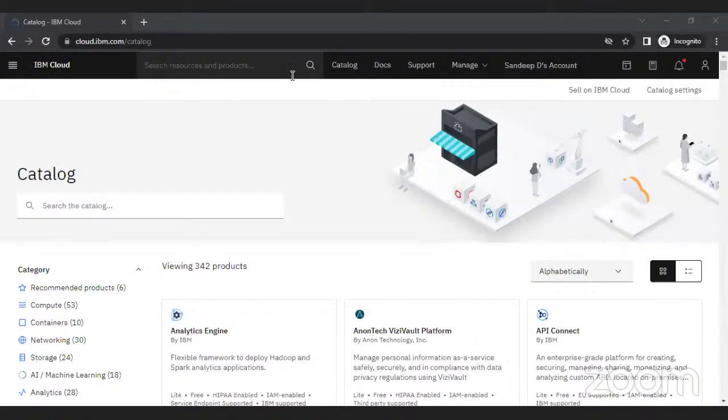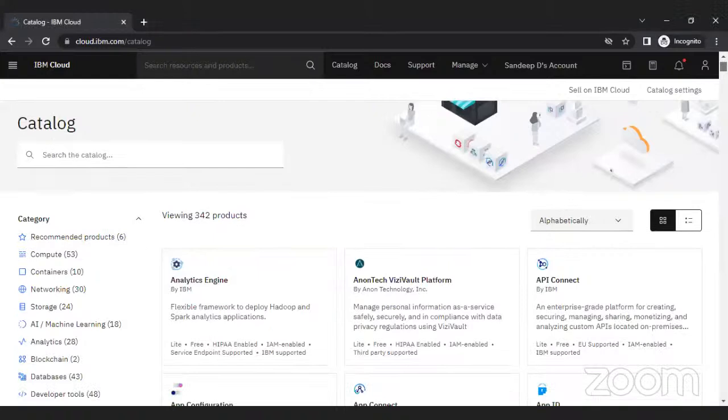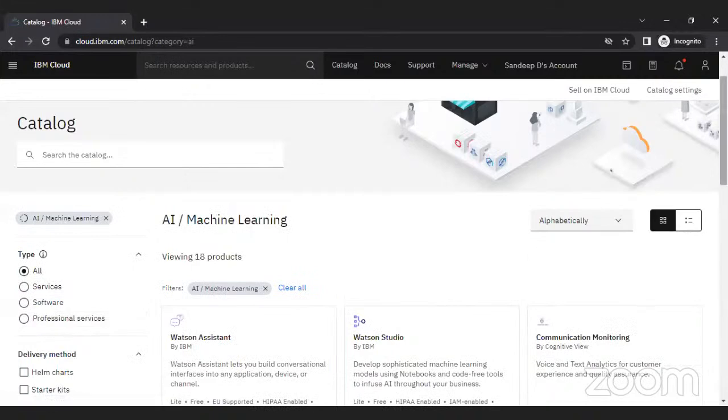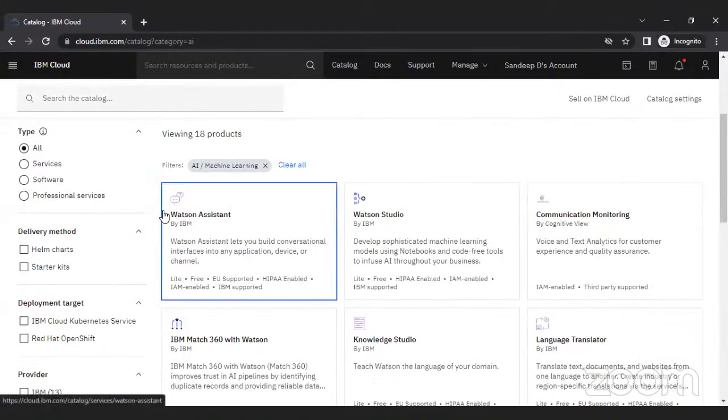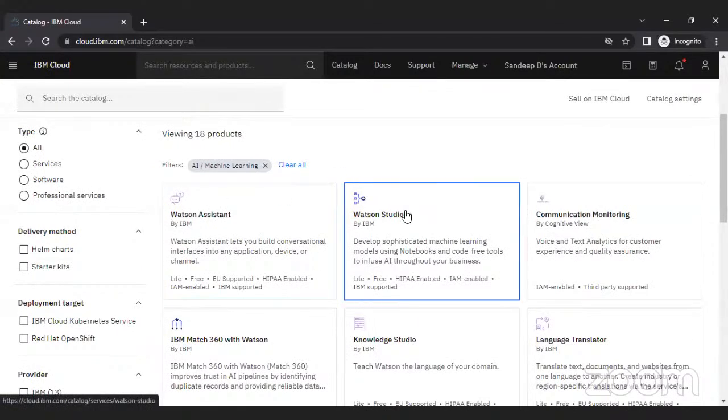From the dashboard, we have to go to the catalog, and here we can see multiple resources that are provided by IBM. If you look at the categories on your left-hand side and go to AI and machine learning, you can see different machine learning services like Watson Assistant, which is used to create chatbots, and Watson Studio, which we'll be using today.